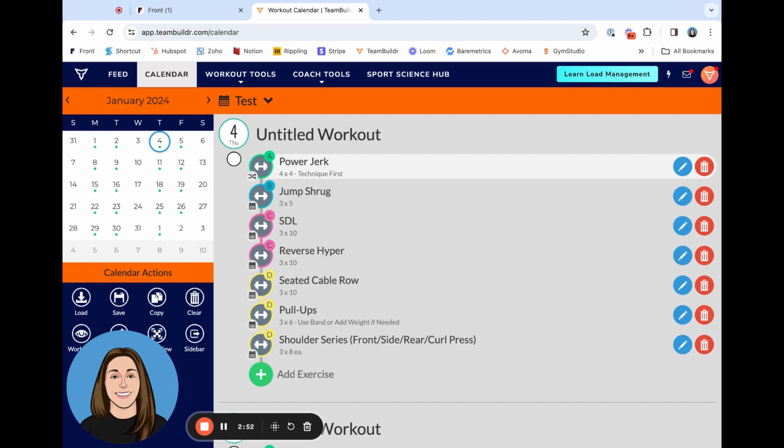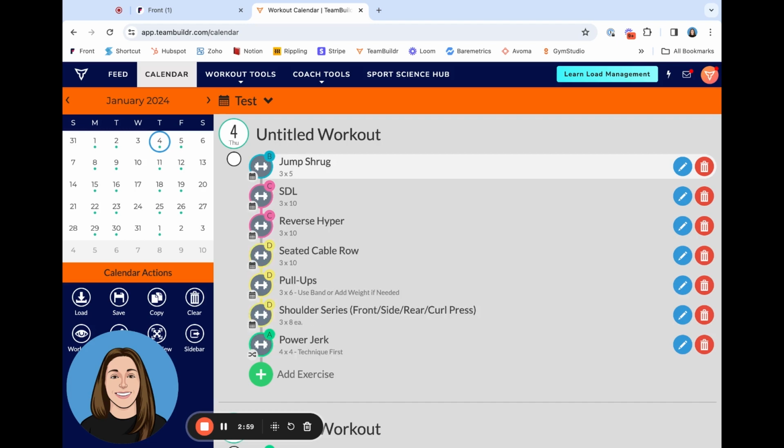So now if we take this power jerk and we move it down all the way to the end, it's going to remain at the top of the parent calendar, but it's going to now be at the bottom of the workout for the sub-calendar.